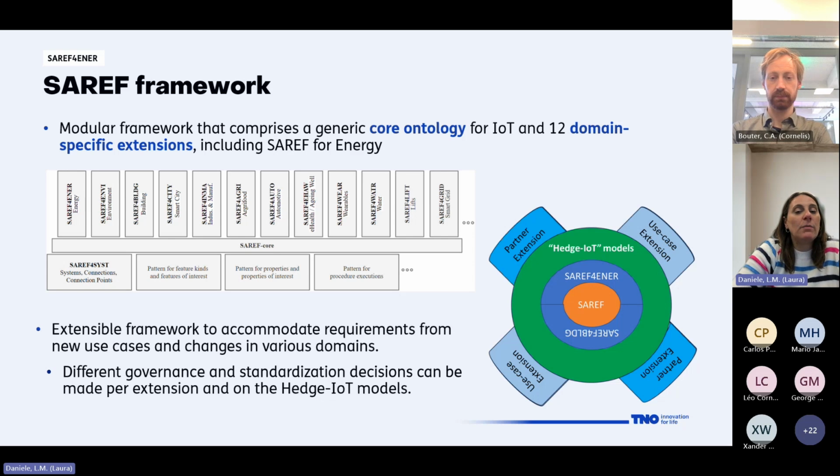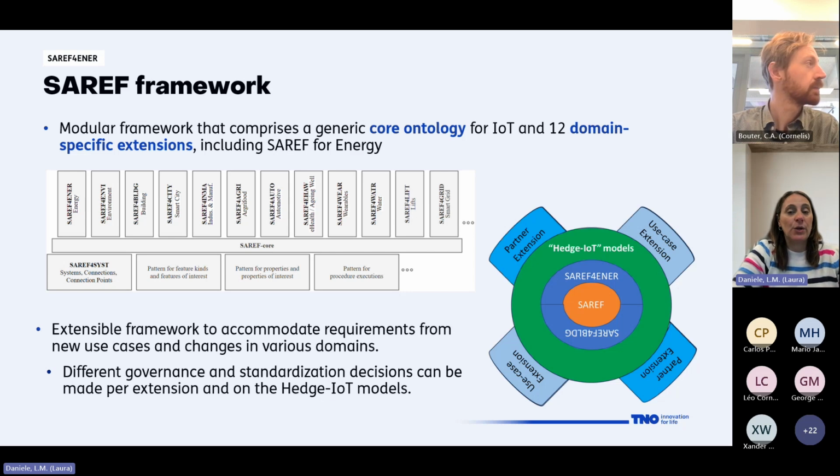But in HEDGE-IoT, we are building things that reuse, overlap, or extend something that is in SAREF, but also based on other standards, because we have mentioned other standards in HEDGE-IoT that are used, probably more on the DSO side, because a lot of pilots are on that part, which doesn't necessarily need to become a SAREF standard. It's interesting to see in our models which standard and how we start combining concepts from one model and another, whether it's with the IEC CIM or some other IEC standards that are used.